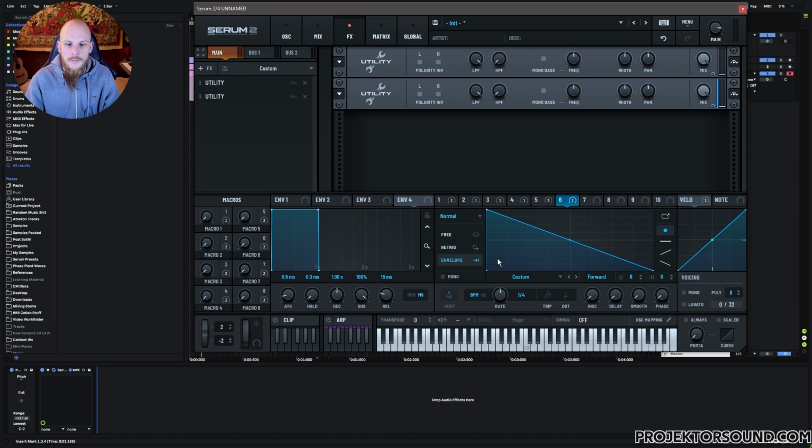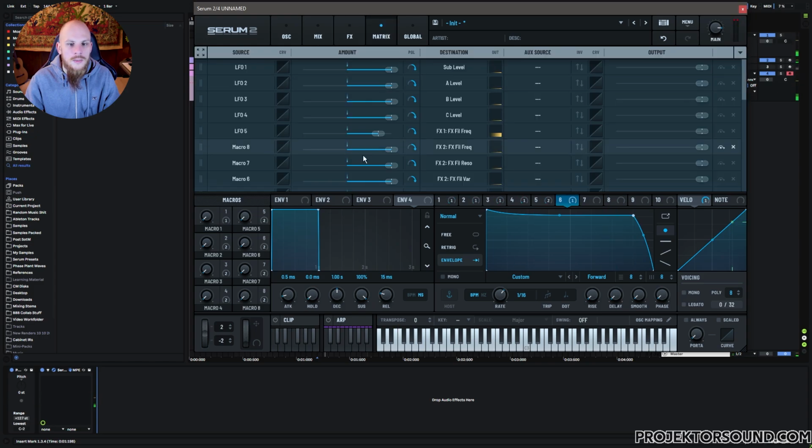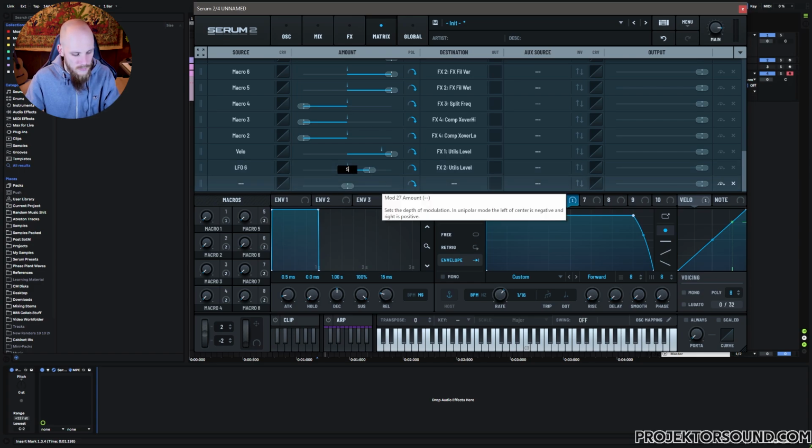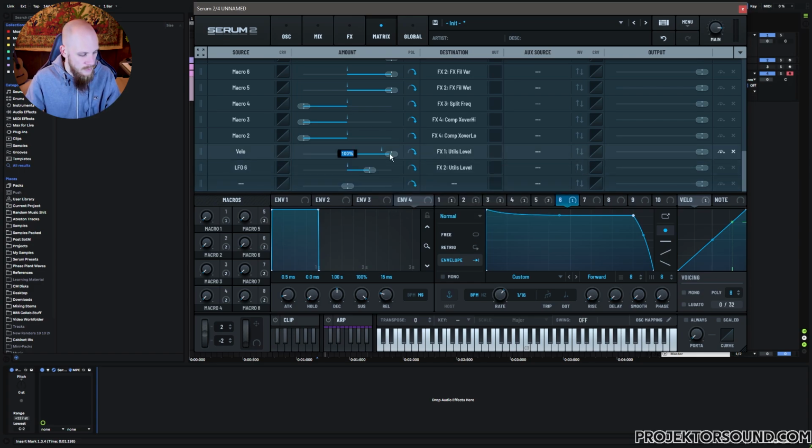So we set that up with, again, a 1/16 envelope LFO here. Our amplitude is probably going to look somewhat like this. It's very loud now, so let's turn that down to where it needs to be. And let's also do the same with the velocity. The way that you do this is you really just set it to 50% exactly for both of them. And that should get you exactly to 0 dB.